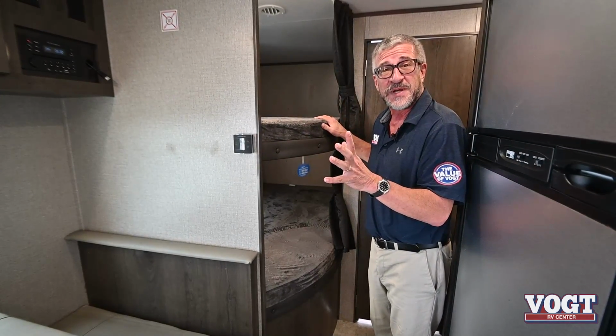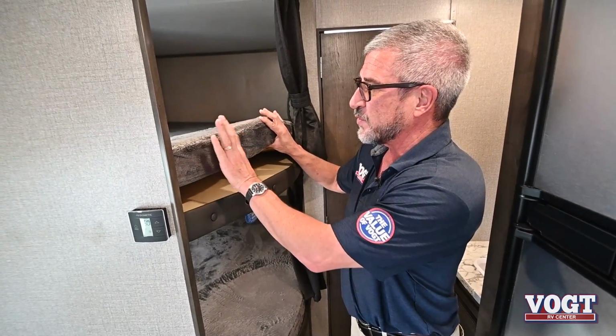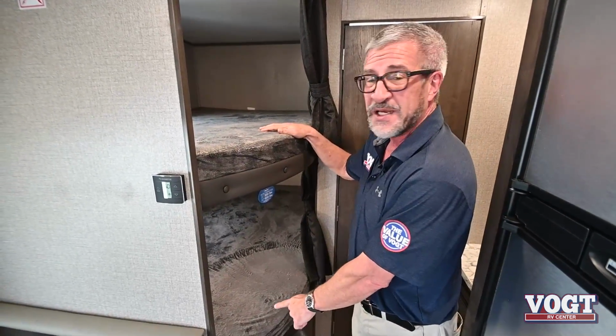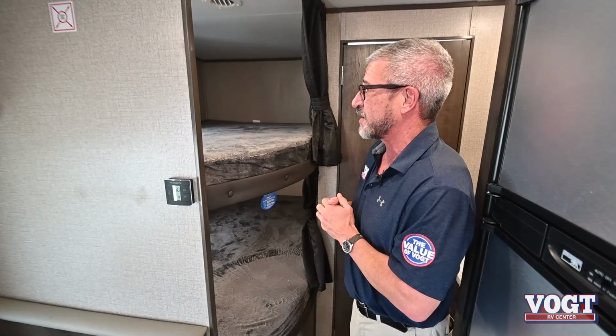A little comparison with my competitors again here too. Most of them in the 1-year warranty configuration put in a smaller cushion that's only 2 inch. This is 4 inch. Most of their weight rating is 150, 300. These are 300, 600. So again, always stepping up, doing a little bit more than most of our competitors.